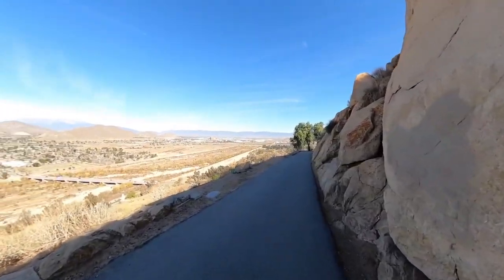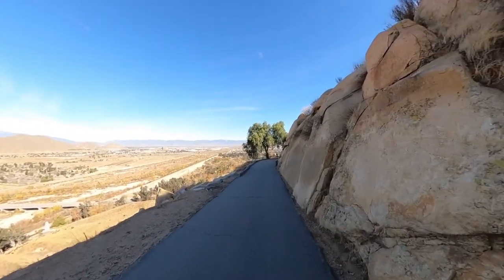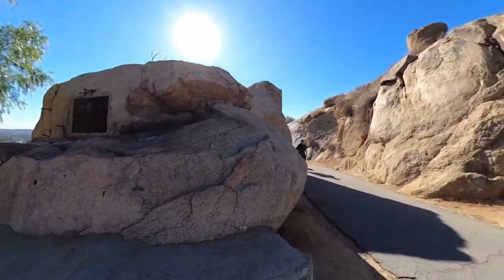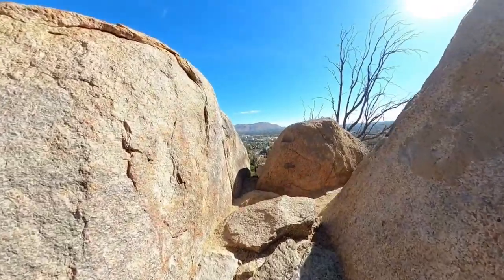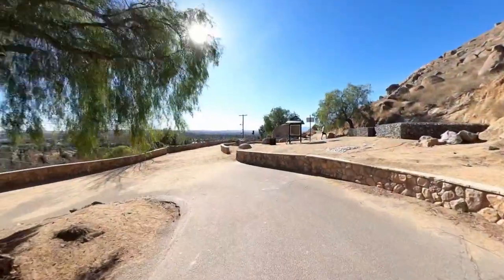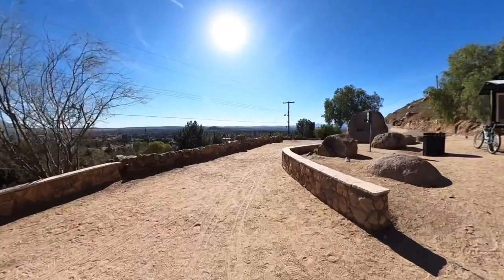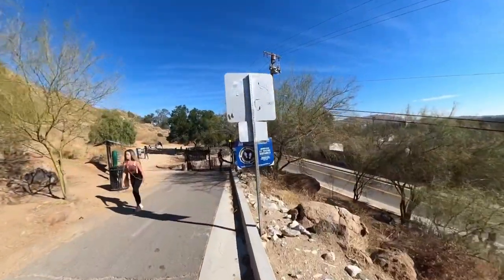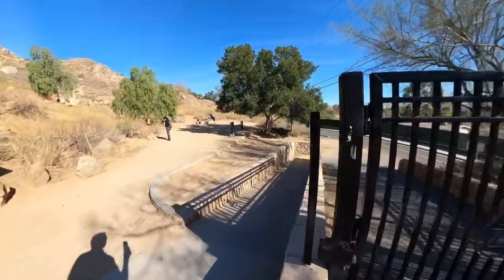From here on out, just follow this paved path as it cruises down along and around Mount Rubidoux on the north side. Beautiful views — there's a little hill over there that kind of looks like a path dome; if you know what that is, leave me a comment. Keep going down the paved path and avoid any side dirt trails. Eventually, you'll come to this little monument to Huntington, who was one of the founders of the park — you might know him from Huntington Beach or the Huntington Library. You can climb up through the boulders here, which is kind of fun. From there, go right back down the paved path, and eventually you'll come out at the junction we mentioned earlier. Go straight through and back onto the trail you took up from the beginning, and after a few minutes you'll come back to the gate. Go back down around the gate, make the right-hand turn, walk down the sidewalk, and you'll be back at the park where you started.